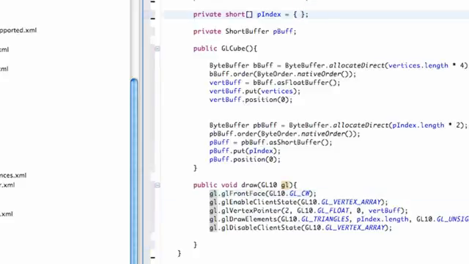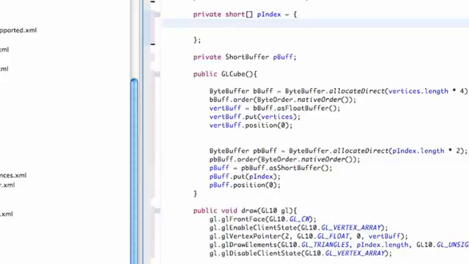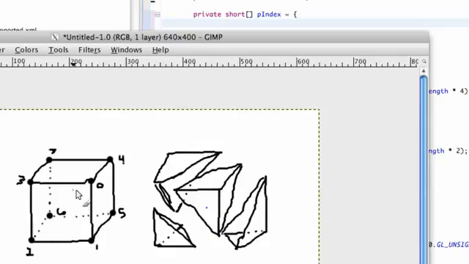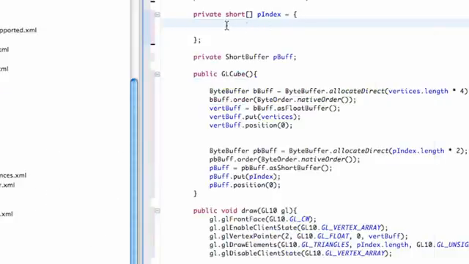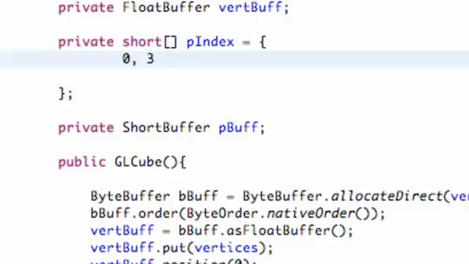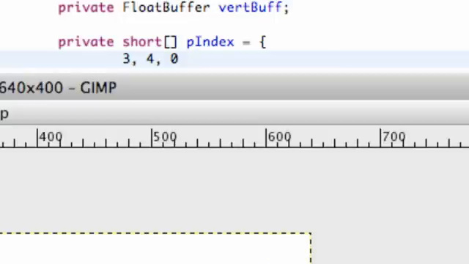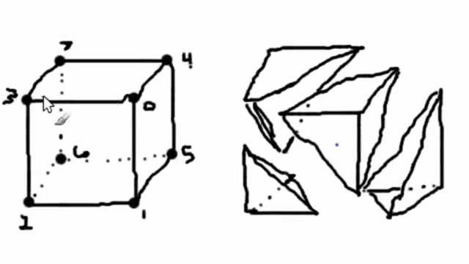I'm going to delete these and create a new line here, and let's develop this little chunk first. Again, we're going clockwise. So we're going to start at point 3, then 4, then 0 to create that top triangle. So 3, 4, and 0. Did I do that right? All right, 3, 4, and then 0. That's going to be our first triangle, going clockwise. That's what we want.